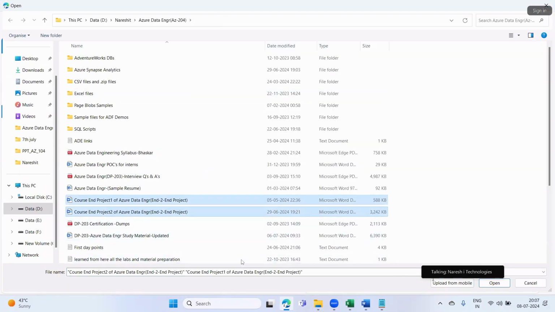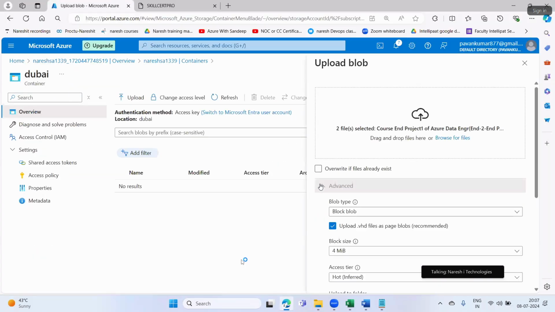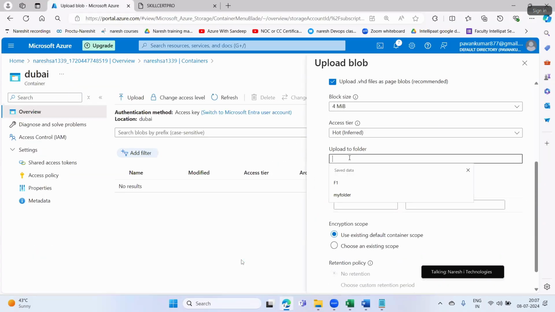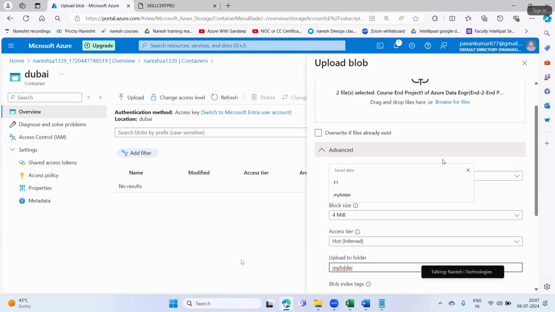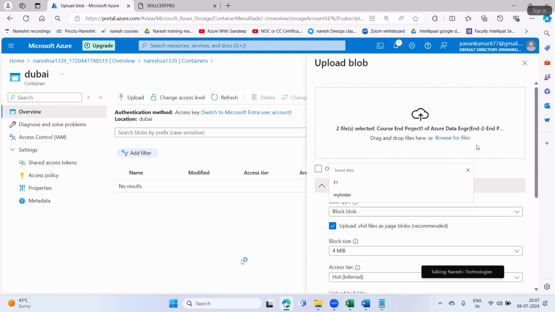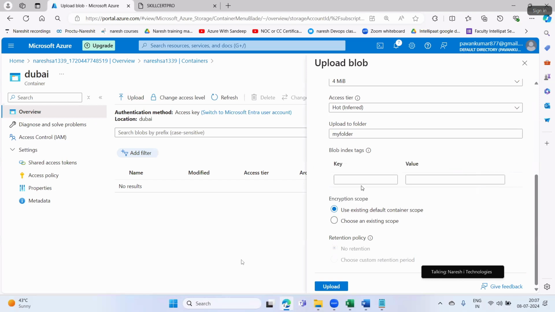Some two files I'm uploading. I'll say here, upload to a folder. I'll say here, my folder. So these two files that I'm uploading come under this folder.